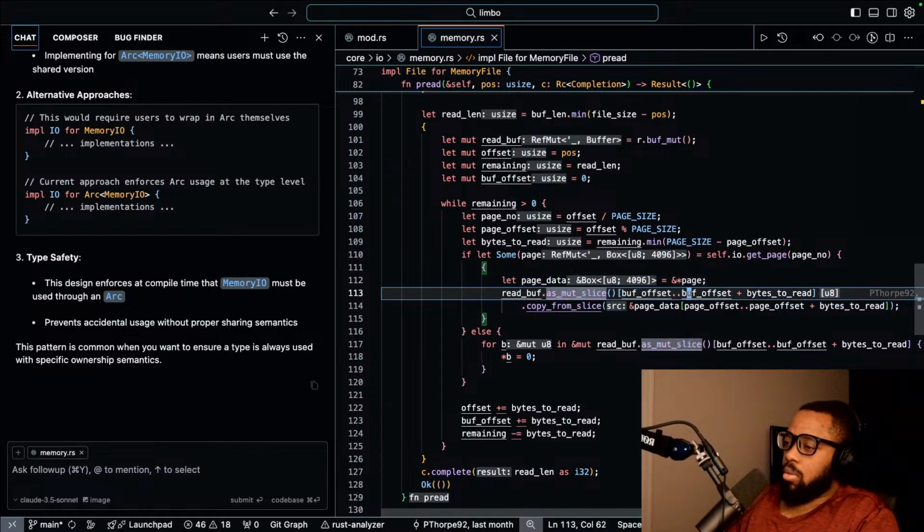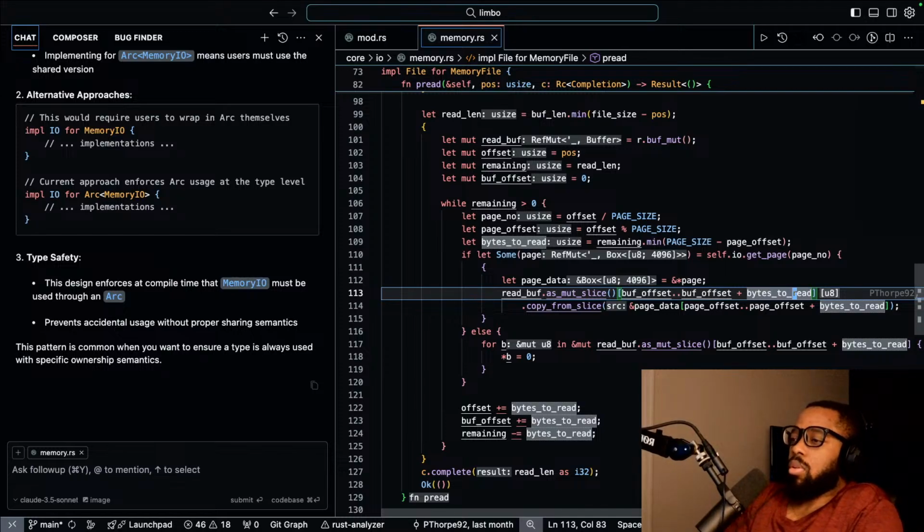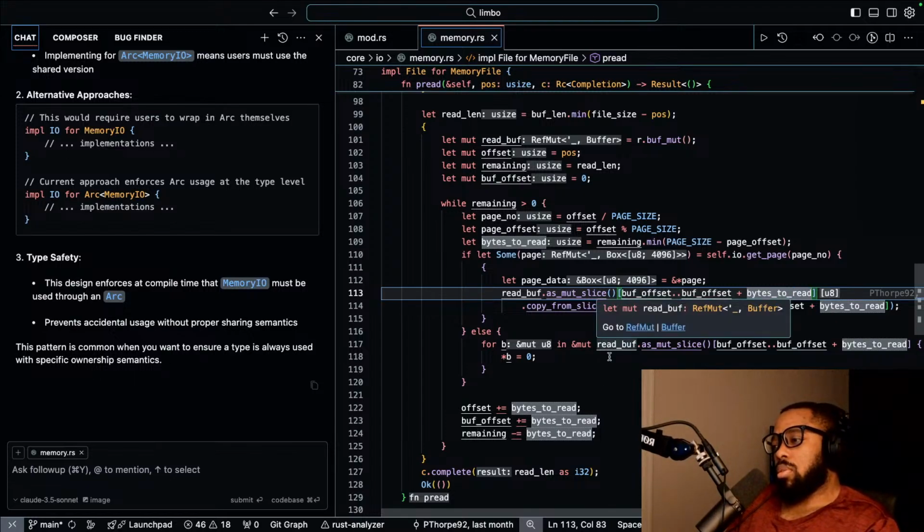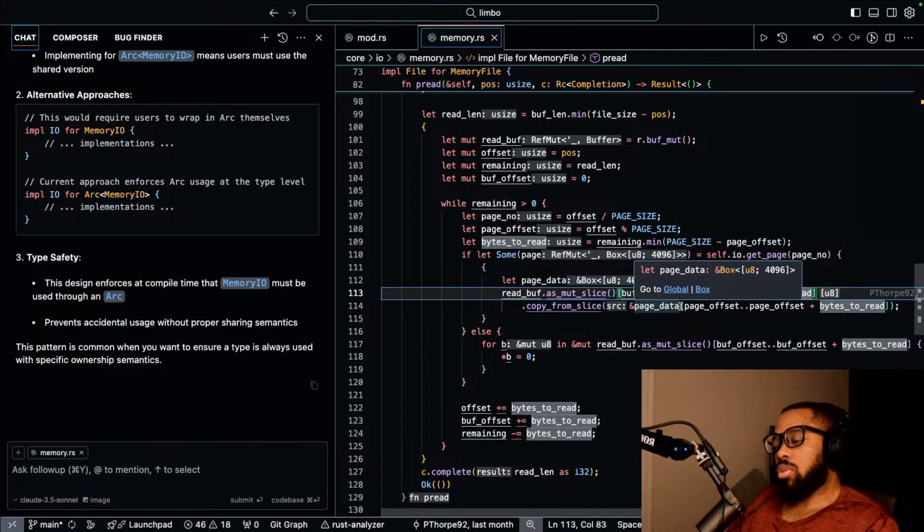And then you update the slice of the read buffer that is relevant for this particular loop. And then you copy data from the page data into that slice.